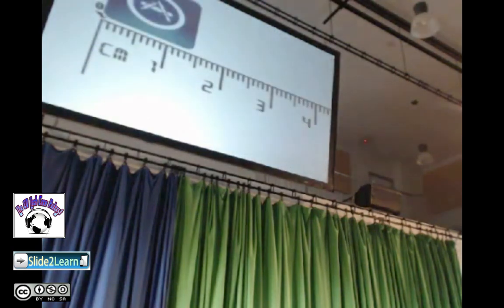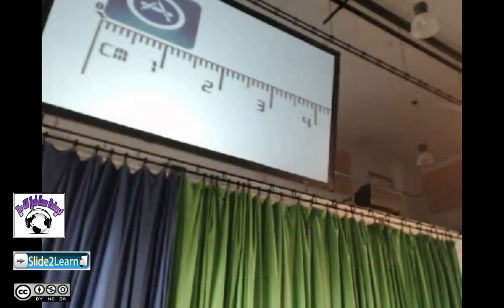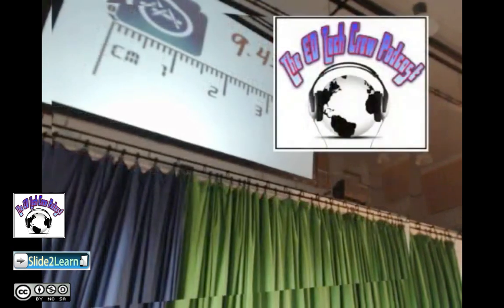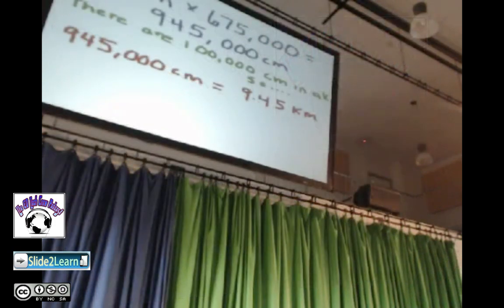So we figured out, I measured, and an app icon on my iPad screen is 1.4 centimeters. So with 1.4 centimeters, I calculated that it would stretch, are you ready for this? It would stretch all the way 9.45 kilometers. And you'd be walking across a different app the size on your iPad. So that's a lot of apps. It would take you probably an hour and a half to walk that far past all the apps that are available. There's my calculations, in case you're wondering.